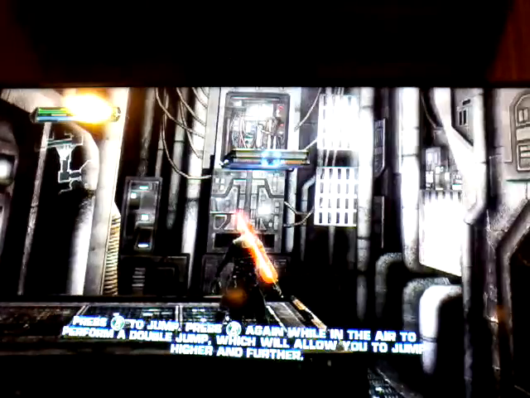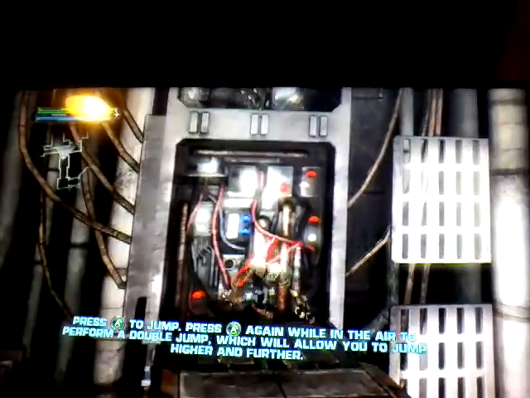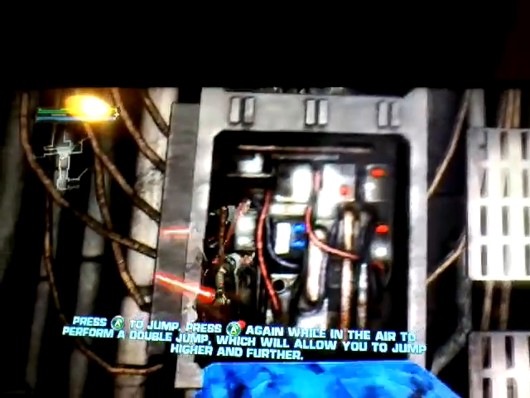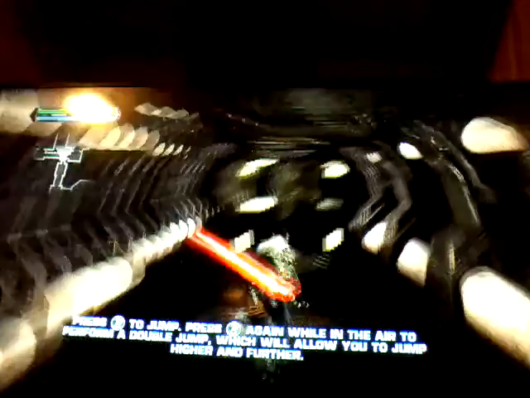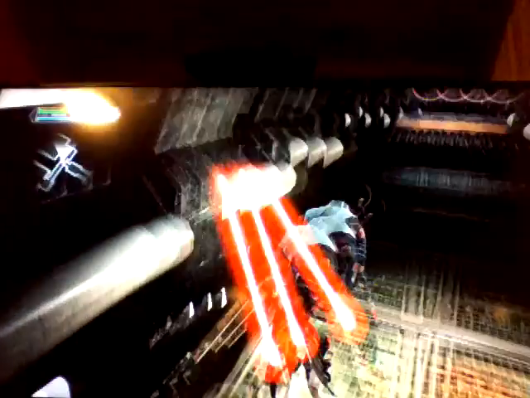Oh, do I have to jump to there? Oh, yeah, double jump. Well, that's what I'm doing the whole time. Yeesh, don't tell me what I already know. My gosh. Oh, weird, obviously. Do I have to jump down here? I'm scared to jump down there, but okay.